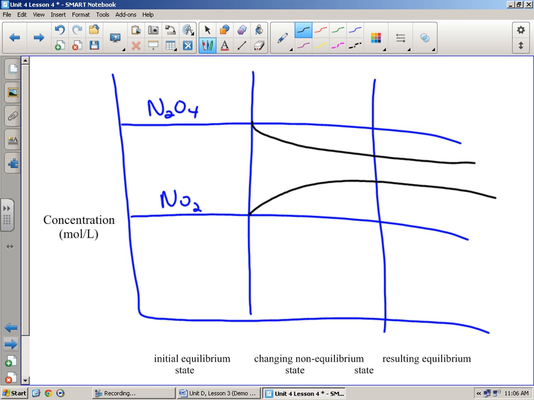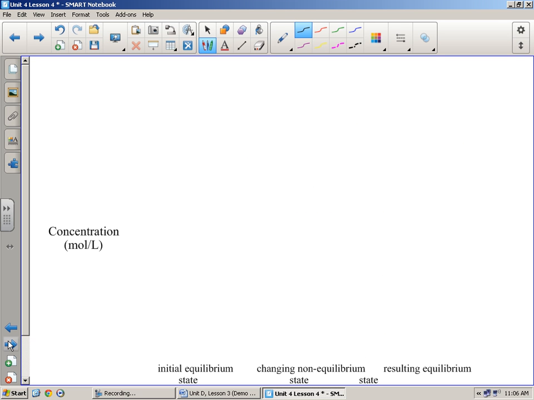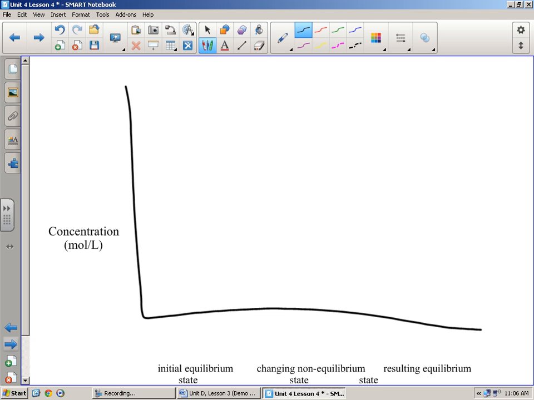There's no spike with this one because I'm not taking out or adding in any N2O4. Think of the gas tube. Did I put any more gas in there? No. That's exactly what this is. I just heat it up and I cool it down. I didn't put any more gas in there. They're sealed, so that's pretty tough. Once again, you can see the different states here. Let's take a look at what happens if I cool it down.